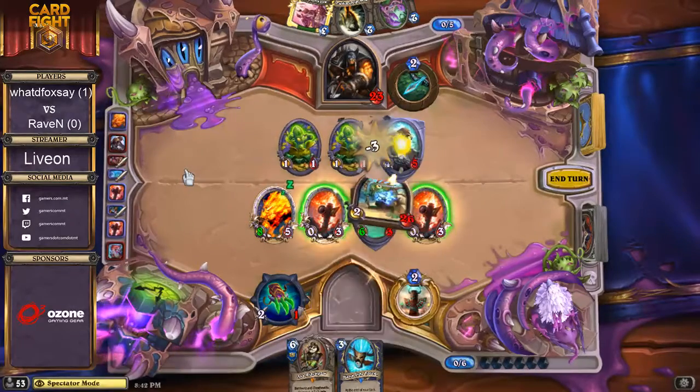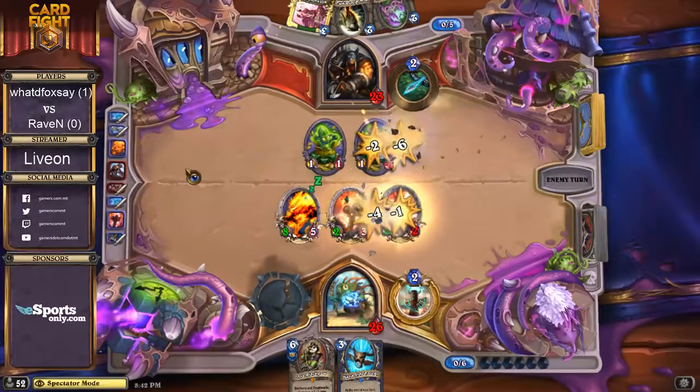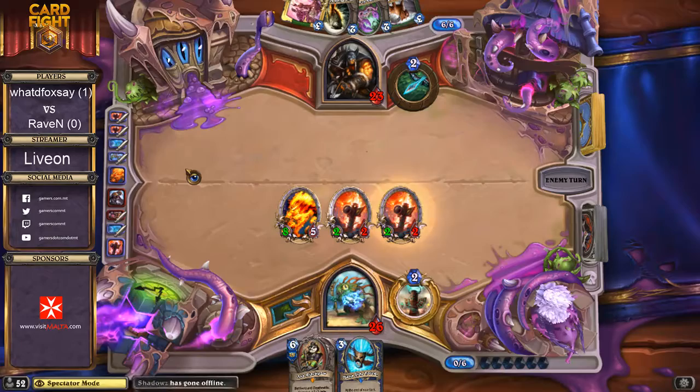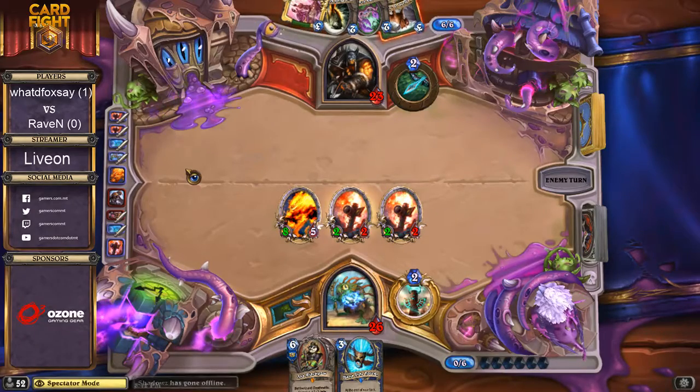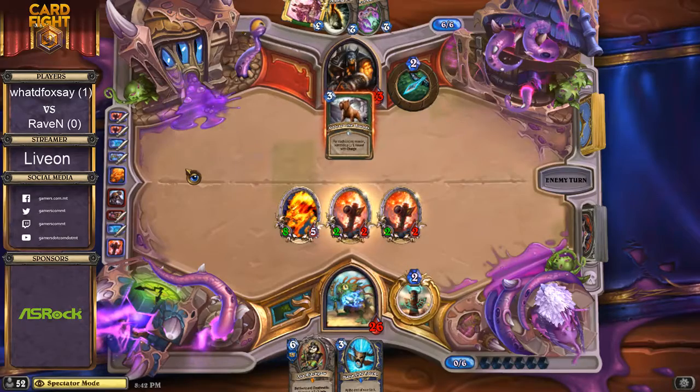Oops. Oh, of course he steals the weapon. Easy trades. And Raven is ahead on board, and not by a bit either. Wow, but that draw. Definitely that you unleash the hounds here together with the kill command.